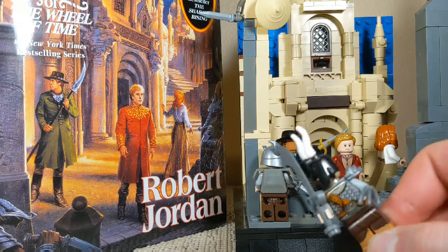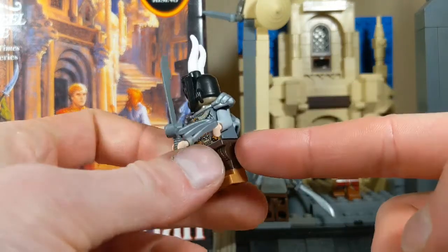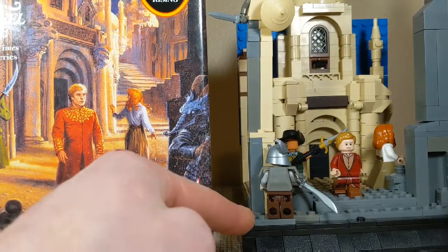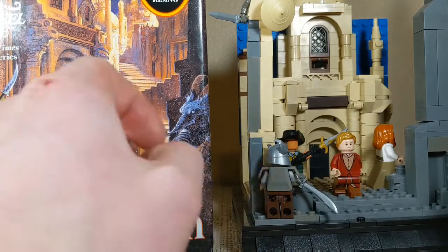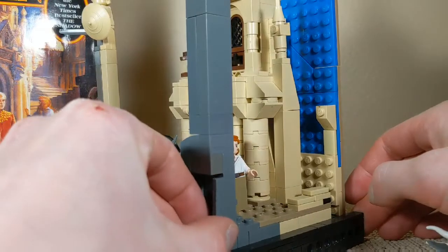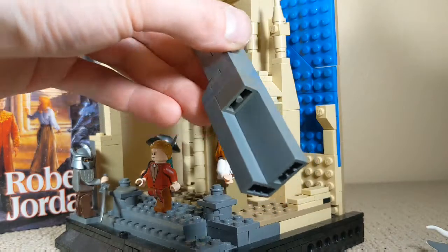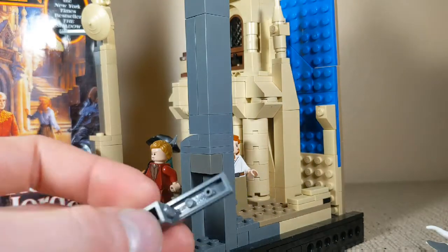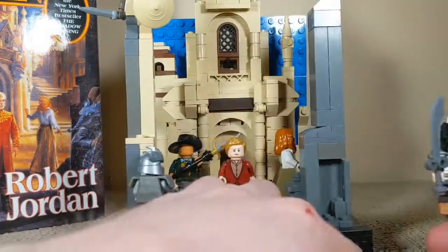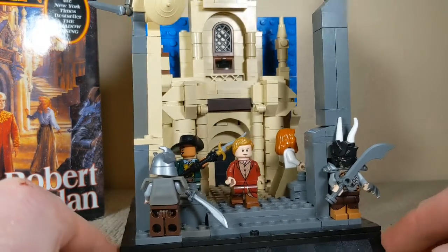And then we have this Trolloc. Now, he's leaning against this post here, but when you see this, you're like, okay, how is that going to really work? Because he's going to stand out as far as this guy. With these edgings, I try to avoid bleeding out too much, but in this case, I thought it was necessary. In order to do the pillar, I had to get really creative. The biggest thing is it's really just a simple obelisk that has an indent. And then you just get one of these side clips with a tile, stick it on, and open it. This allows for an opening for this Trolloc, so he can slide in there. And it gives the illusion that he's leaning completely against the wall.